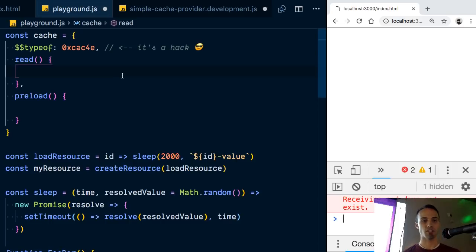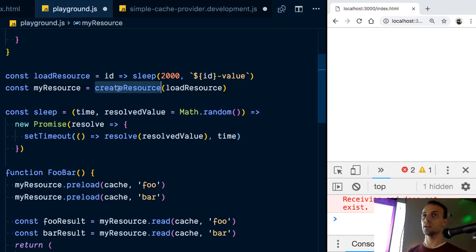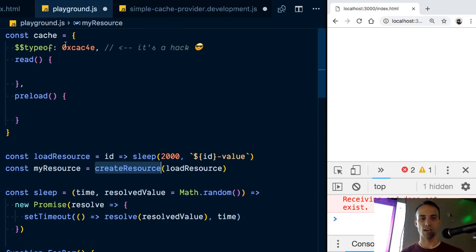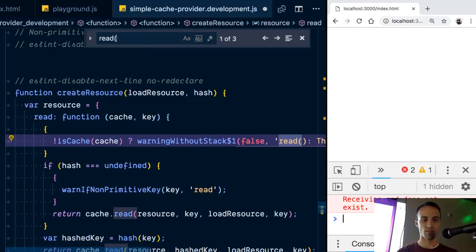Okay, so this is a legit cache. The reason that we're doing that is because if we were to try and use this cache with the resource, it'll actually just log a warning, so it'll just be annoying. It'll still work because it doesn't do that validation in production. But I don't like the warning, so we're going to do that hack. Okay, so let's first take a look at this read function.